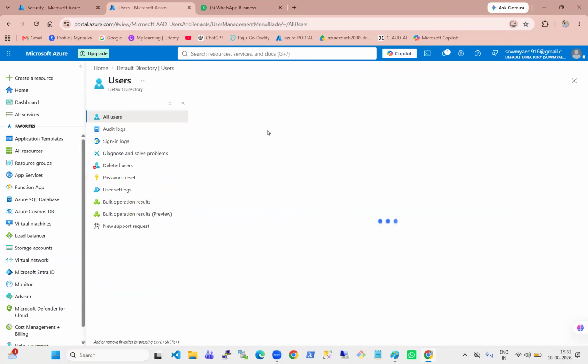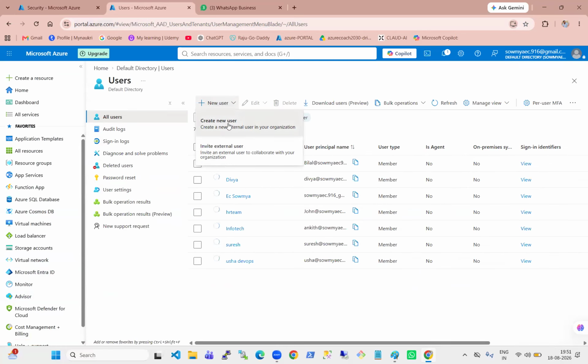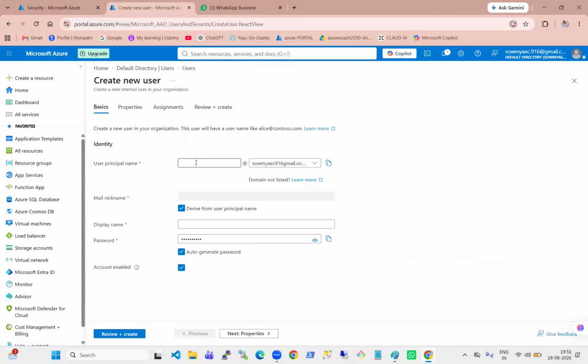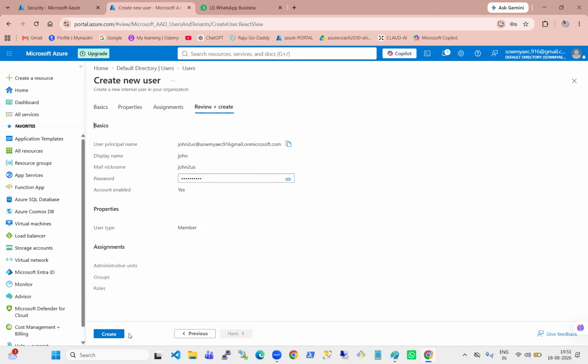For example, I'm going to create a new user anyway. For example, he's from, just like the last interview we did, the name was, in the interview also, the American, John, something like John. Capital letters, not all. John 2. Okay. Right. So this is the password. For the guy, we're creating a user, John from UK. Okay, UK John or else US John. John US. Okay. I'm going to create it and take the password for this, or else you can generate it yourself, no problem.